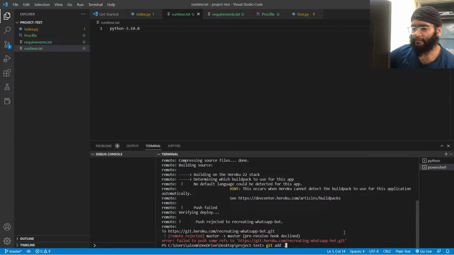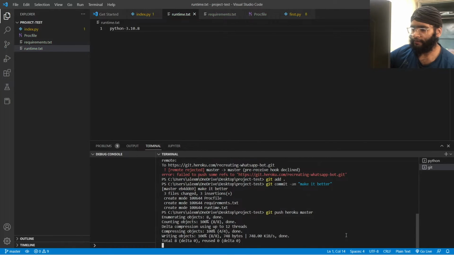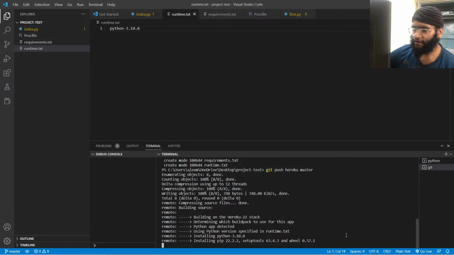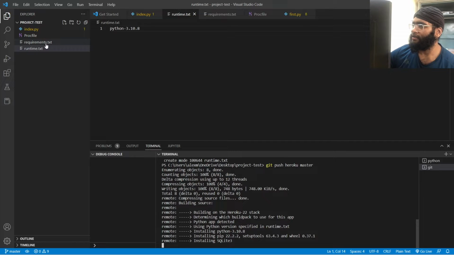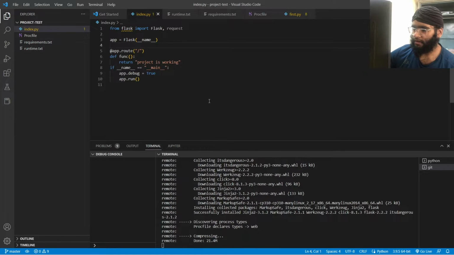Maybe if I now commit and push, it will add the build packages that I need and install everything, like Flask. That's the only one I need for now, right? Nothing else is getting installed, so it should work. Fingers crossed.